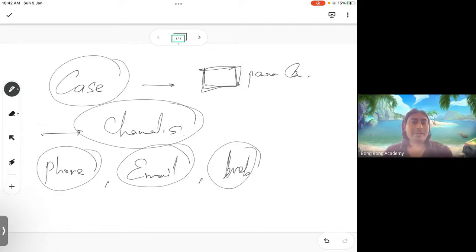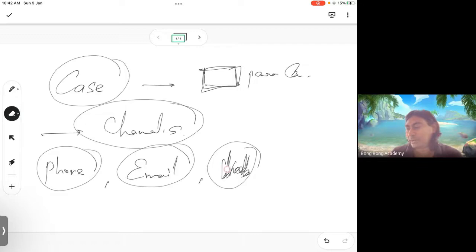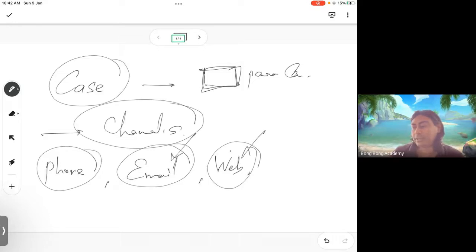There can be other ways. There can be WhatsApp chatting. There can be social hashtag loading. There can be many things, but primarily these are the three default mechanisms in which a customer will reach out to you. These three are the bare minimum for any company to have a customer relationship set up. So they can fill up a form, they can send an email, or they can phone.